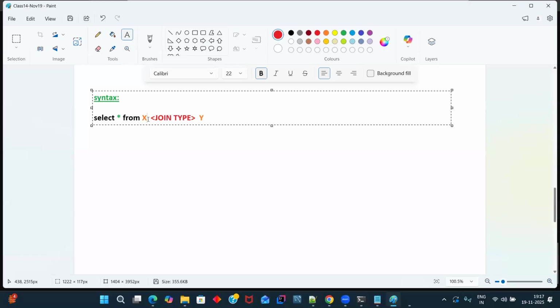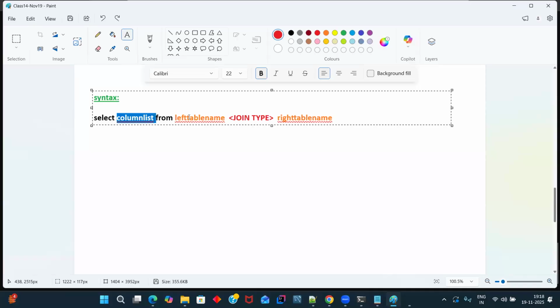Mention the column list after select, with aliasing first, so you should say A dot some column name, and then B dot some column name. This way you can do it. Does that make sense?